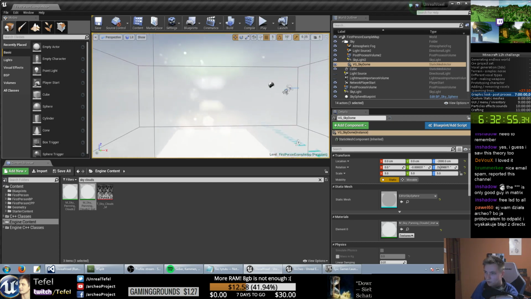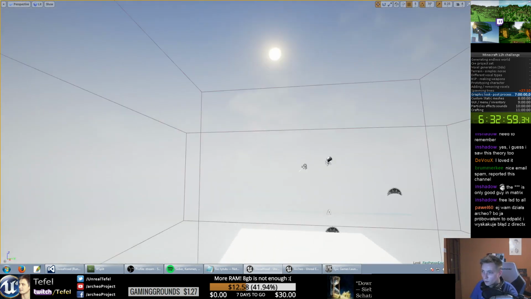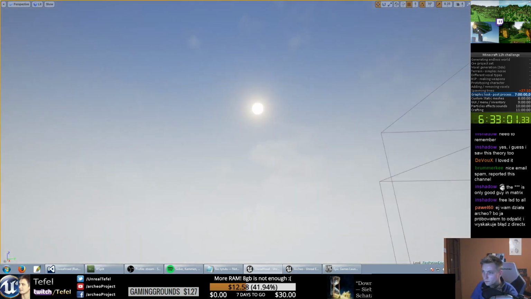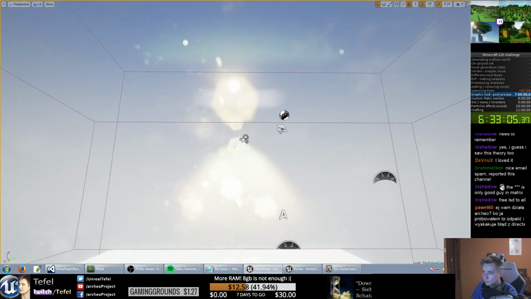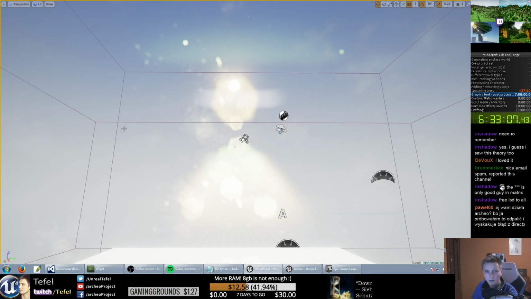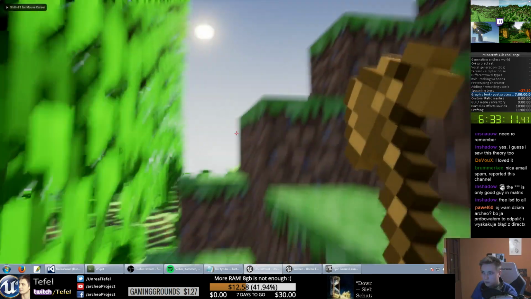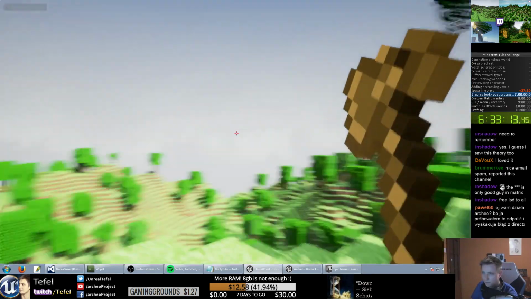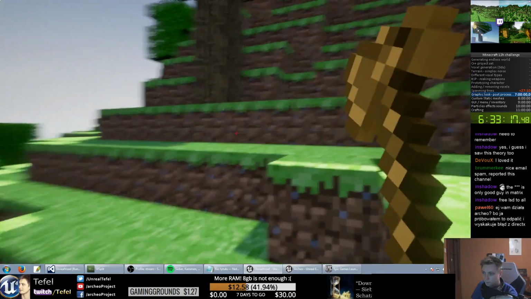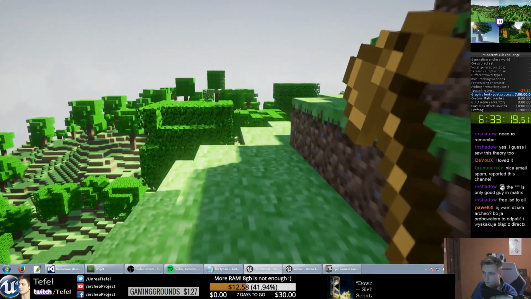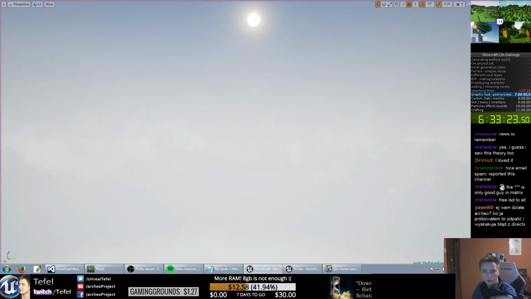It's looking kind of weird anyway. Let's play. Okay. This is interesting effect. But this is not the same effect like we had before.